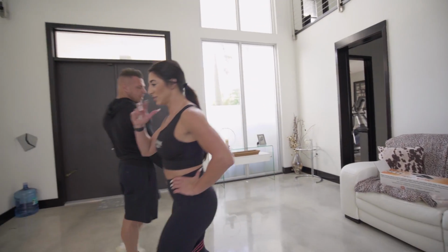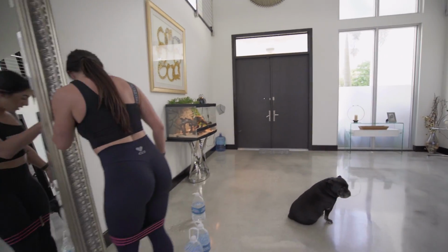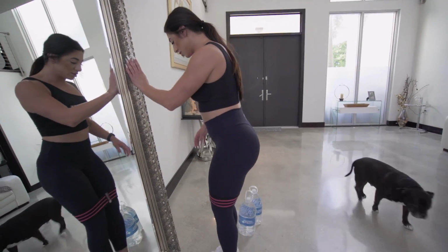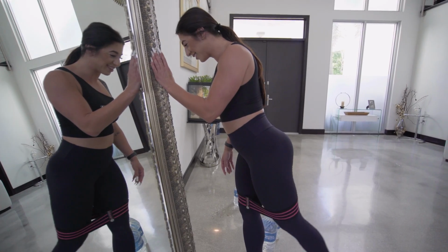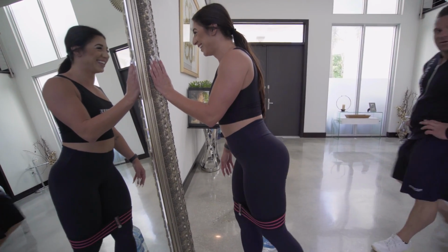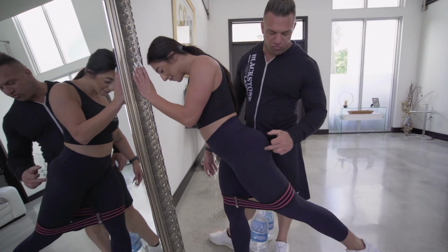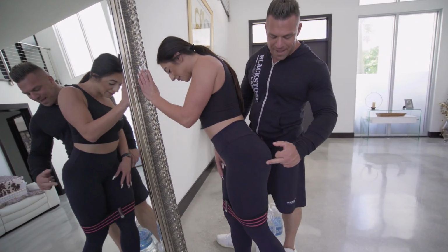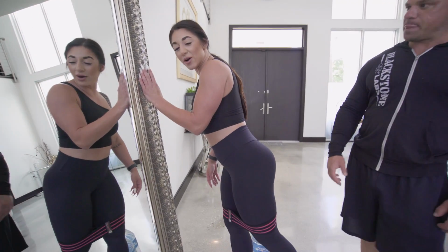I like to do, just find something to hold on to. So like right here, and just kickbacks. Slower. Slow. Now, when you do these and you kick back, contract your glute hard every time. Damn, that's a hard glute. Look at that.